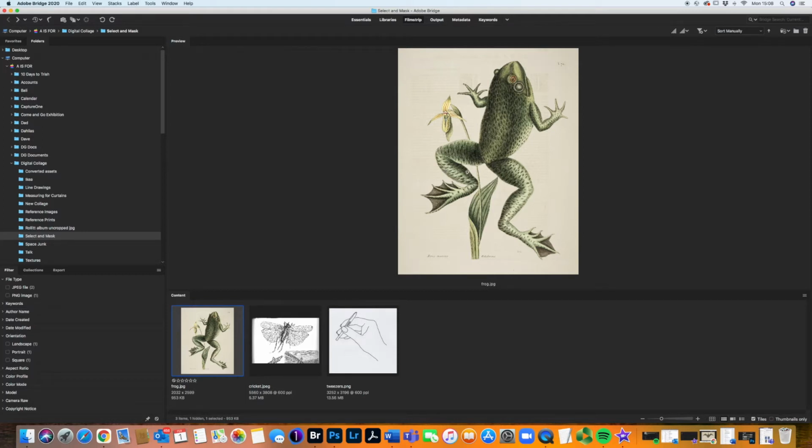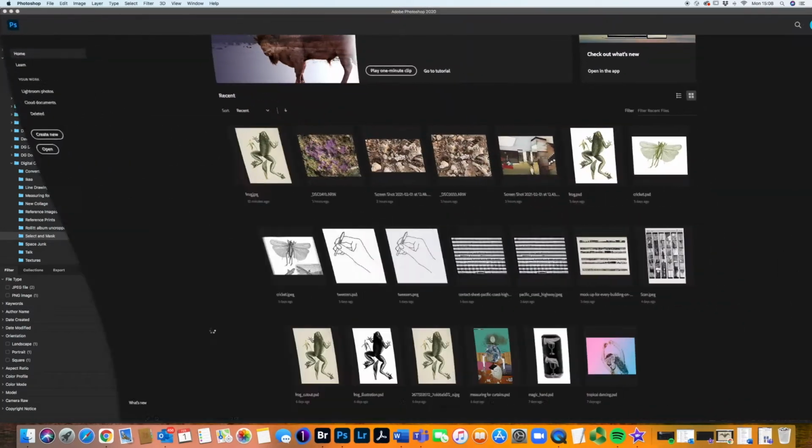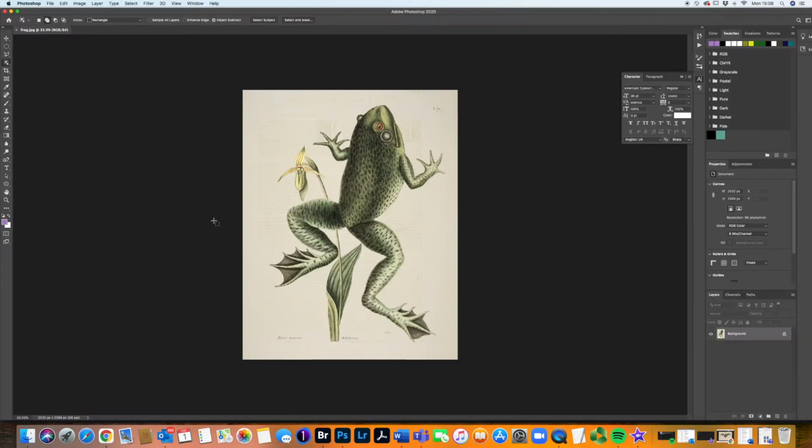This is from the Biodiversity Heritage Library and is free to use under the Creative Commons license. Double click to open in Photoshop, and here we are.